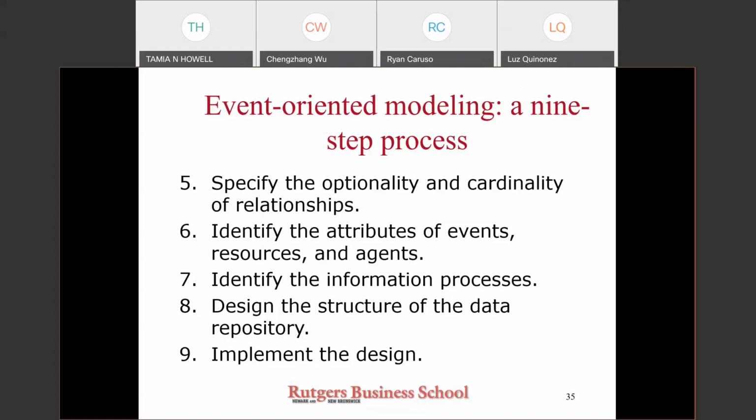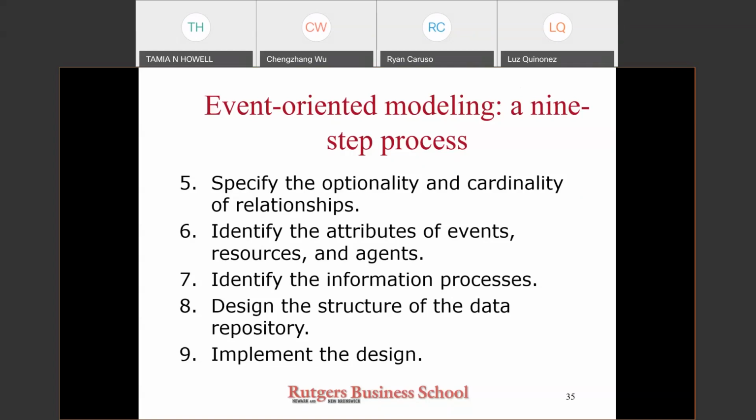The last two steps, step 8, design the structure of the data repository, and step 9, implement the design. These actually are the two steps involved in the next chapter, that is, physical design for database systems.